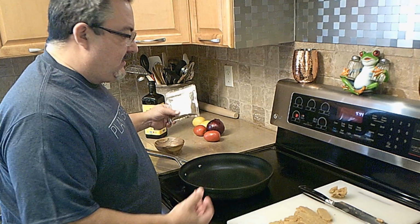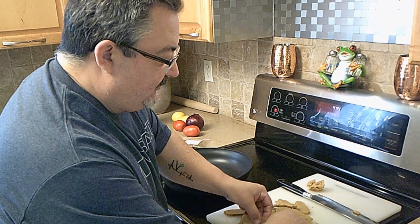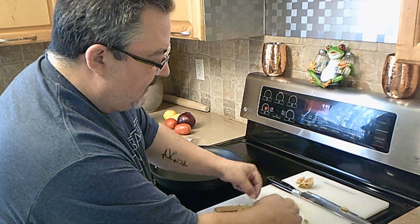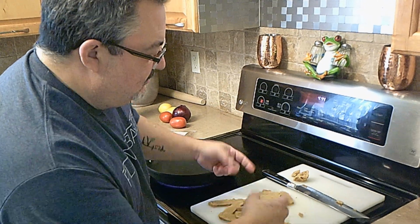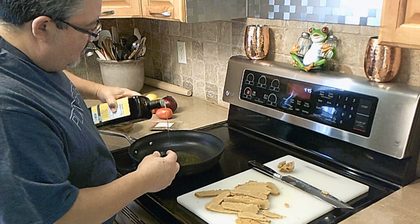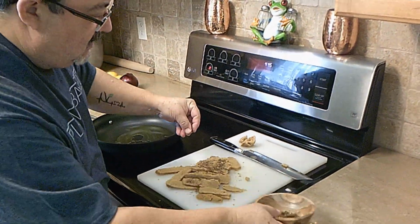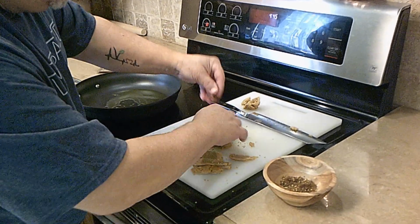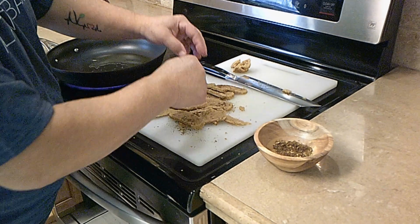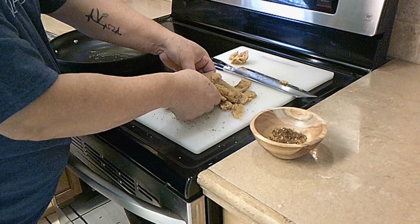So what we're going to do is get these guys and fry them up just in order to get that flavor in there. And just like chicken, some of these are actually going to fall apart. Just like if you slice chicken real thin, it's not all going to hold, depending on the structure of the meat. But we'll add some olive oil to our pan that we've got warmed up, and we have some of the seasoning. I'm going to sprinkle some on over here and get it a little bit on all the sides, and toss it around just to get some extra flavor on these guys.